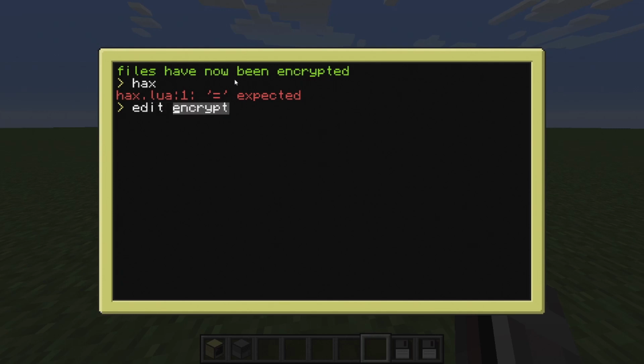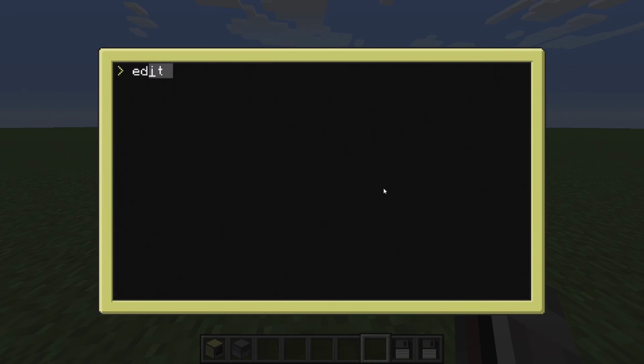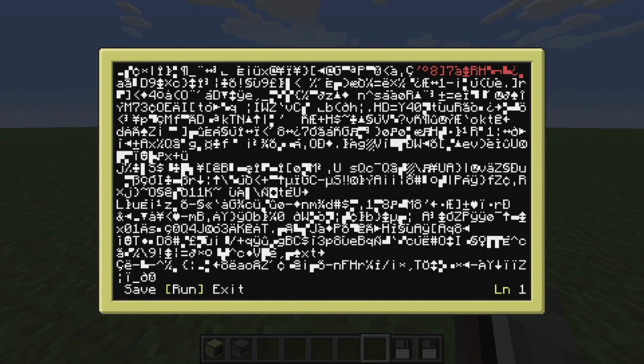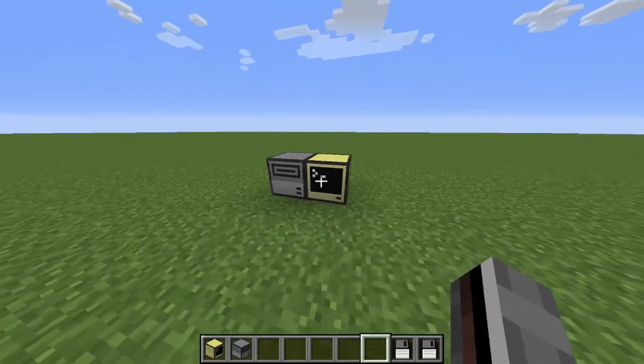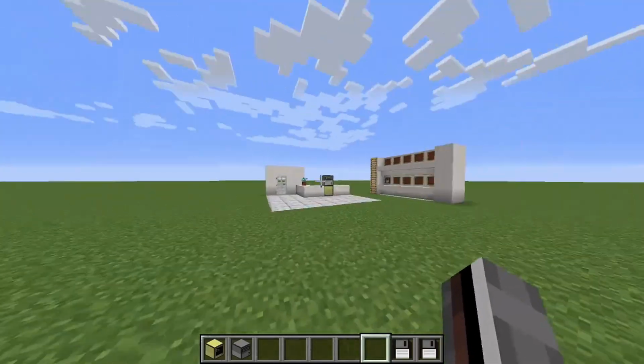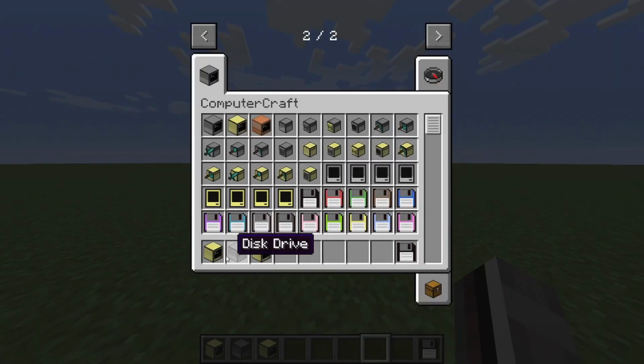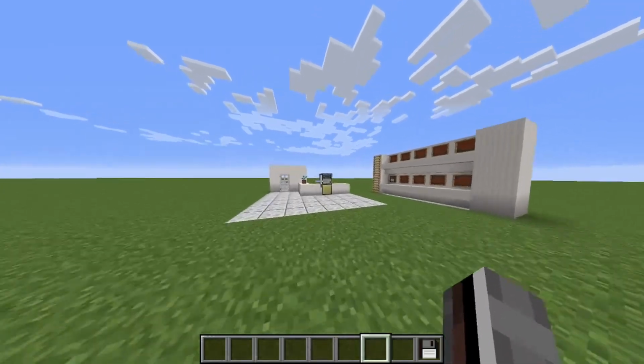Now if we edit literally anything, if we edit anything, it's just a random jumble. Even hacks, it's just this. So it'll turn itself inside out, and it is very dangerous. So that's it for the hacks.lua. Let's move on to the store API, I guess is what you could call it. But anyway, let's move on to that.